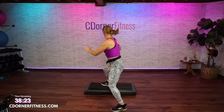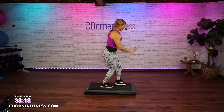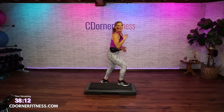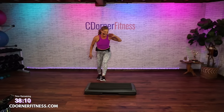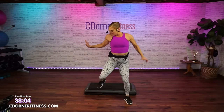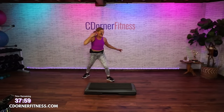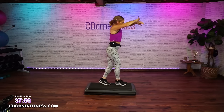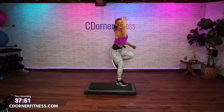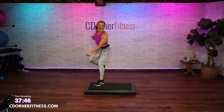Knee guy. Cut it. Step over, up and switch, over fast, reverse and straddle, knees to the corners. Ready from the top, left foot drop it like it's hot, go Heidi. Knee guy, cut it, step it over, up and switch, over fast, reverse and straddle on the front, knees, four. Yes, ready? Left foot drop it like it's hot. Let's go, go.